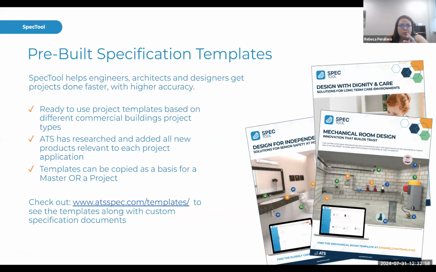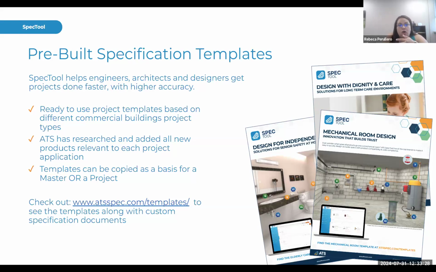I think now we're probably at 20 templates at least. So retail, universities, casinos, we will create templates for different applications and really do the research for you on what are the new products that have been launched into the market and where it's relevant or where it makes sense to potentially install or specify those products.